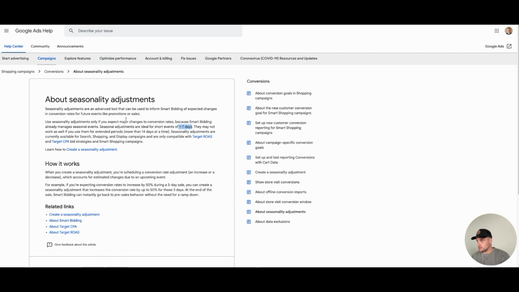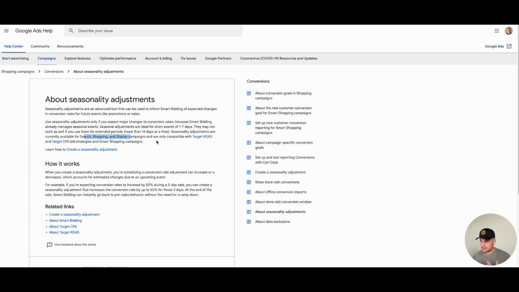Now, you can only use them in search, shopping, and display campaigns. I think this is pretty good, search and shopping the most. That's definitely a good tool there, and then display for more remarketing purposes. I expect discovery to probably come in very soon, and hopefully YouTube. YouTube remarketing has been really good for my clients since about September, when the attribution for display and YouTube was released from beta.